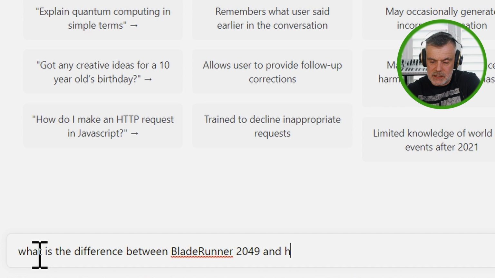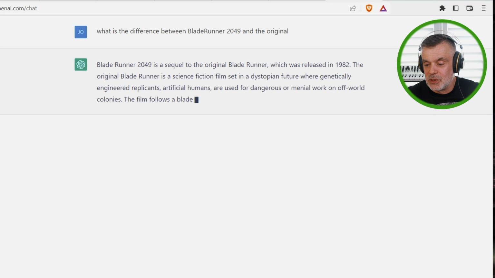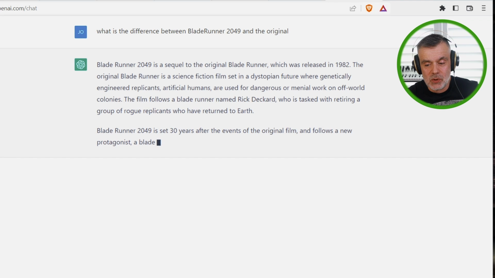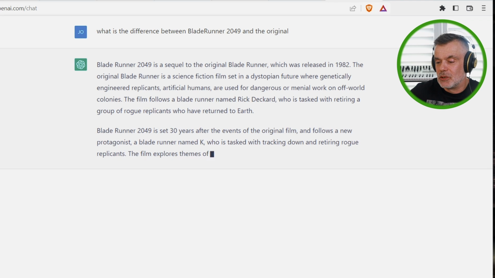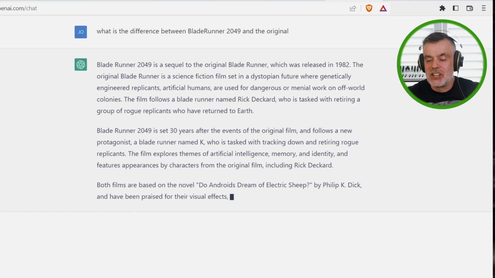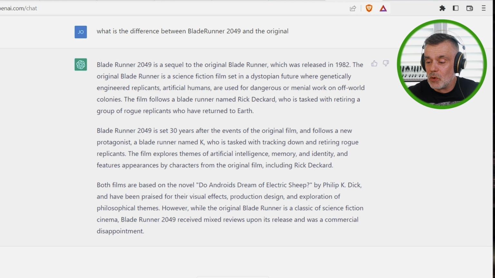2049 and the original? Blade Runner 2049 is a sequel to the original Blade Runner, which was released in 1982. The original Blade Runner is a science fiction film set in a dystopian future where genetically engineered replicants, artificial humans, are used for dangerous or menial work on off-world colonies.